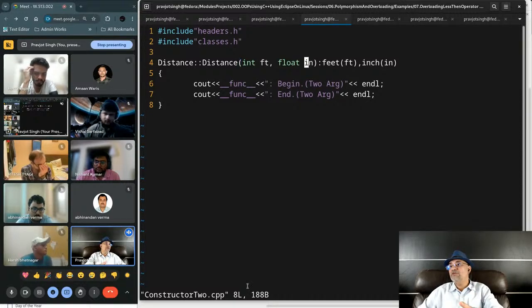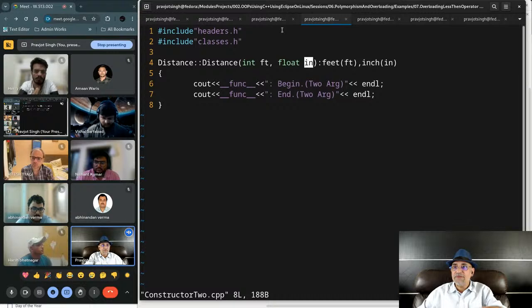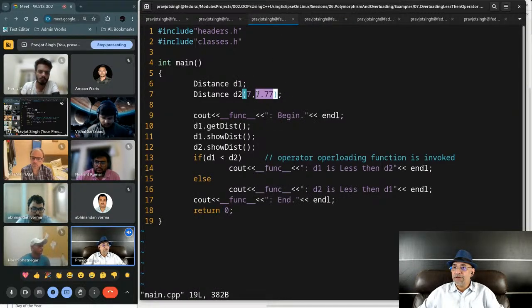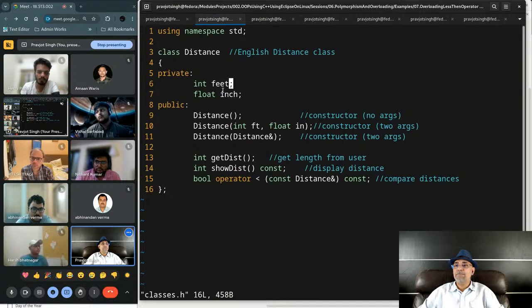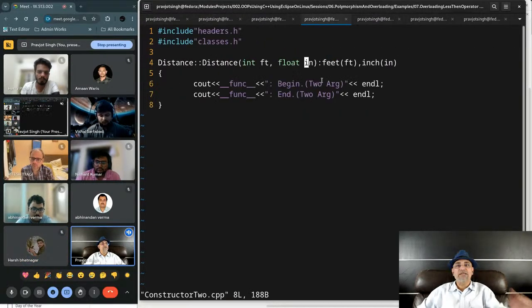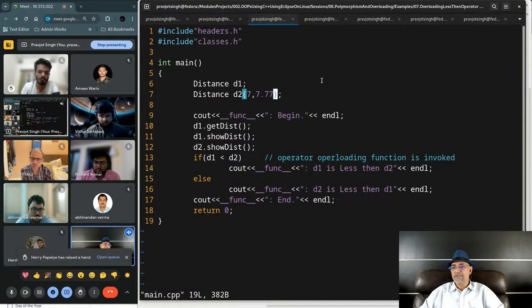Then these two values are initialized through the initializer list: 7 is initialized to the private member feet, and 7.77 is further initialized to inch, a private member. This way the two argument constructor initializes the second object also. Both the objects are now initialized.